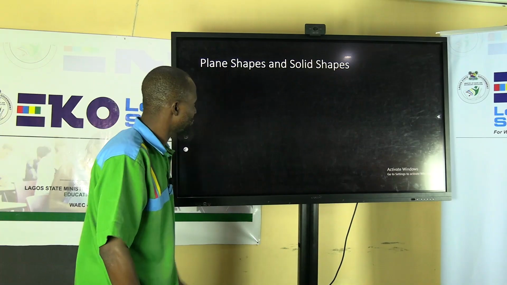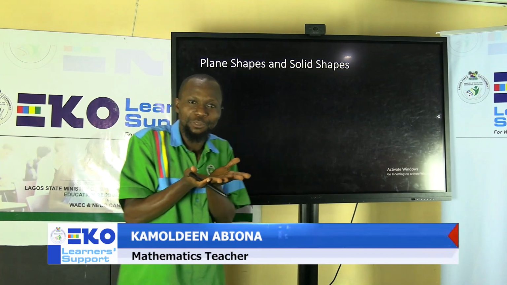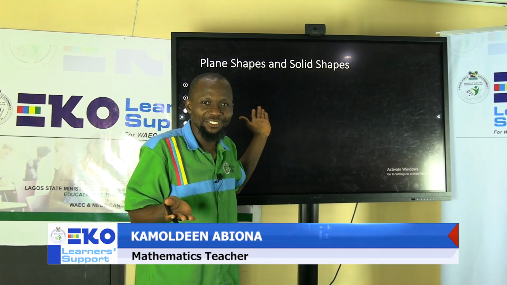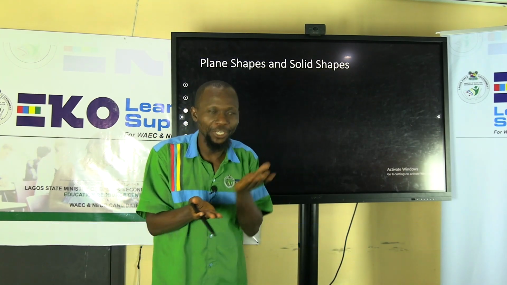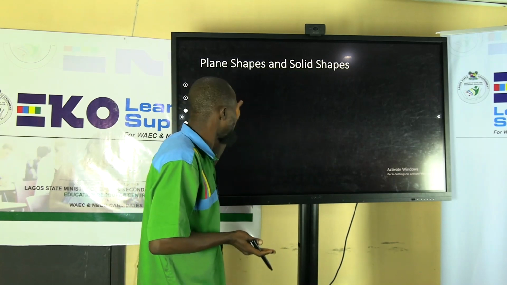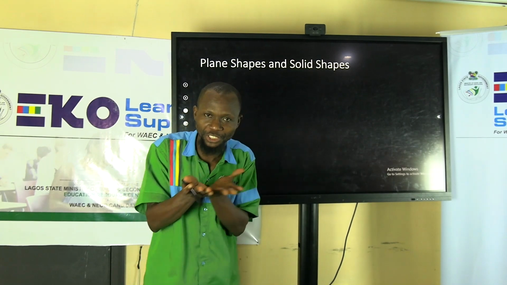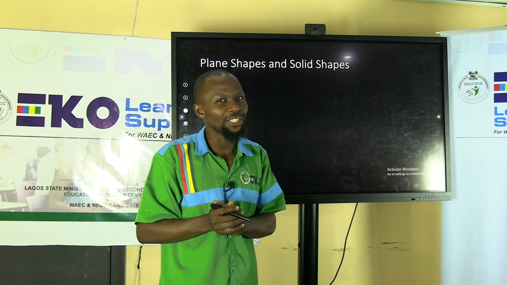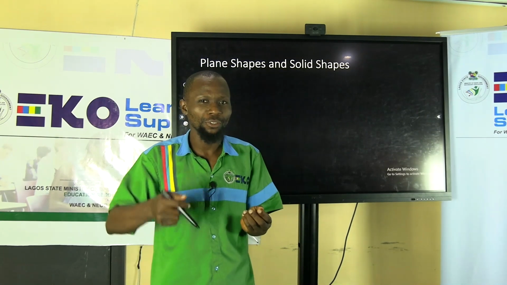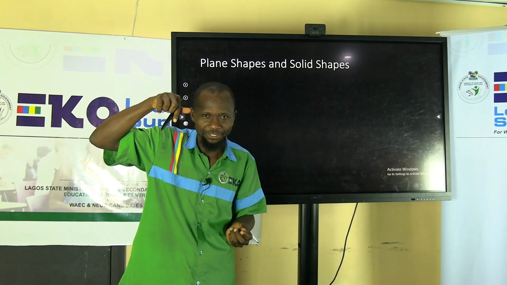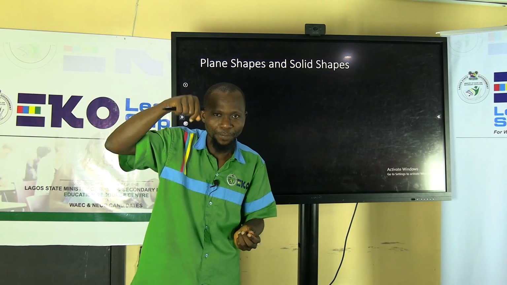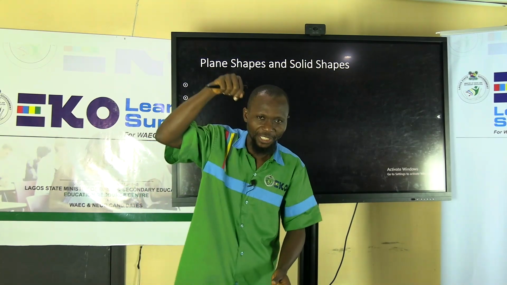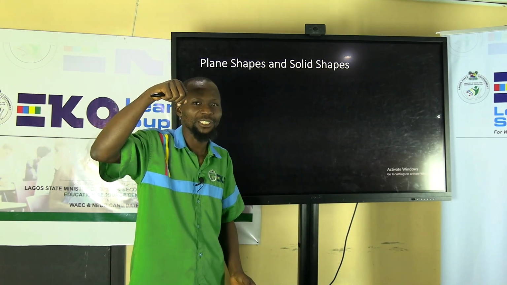So plane shapes. What are plane shapes? The example you have seen the other time is a solid shape. But here now, we want to look at plane shapes and solid shapes. We want to differentiate between them. Now, you are familiar with your sheet of paper, just a leaf of paper. You have 40 leaves, 80 leaves, just a leaf there. You are familiar with it.